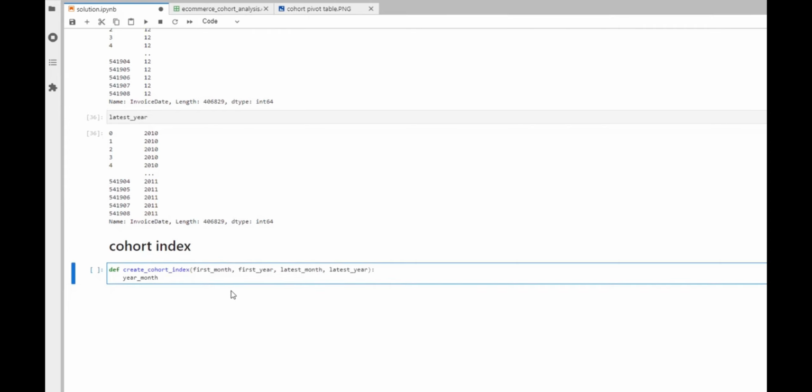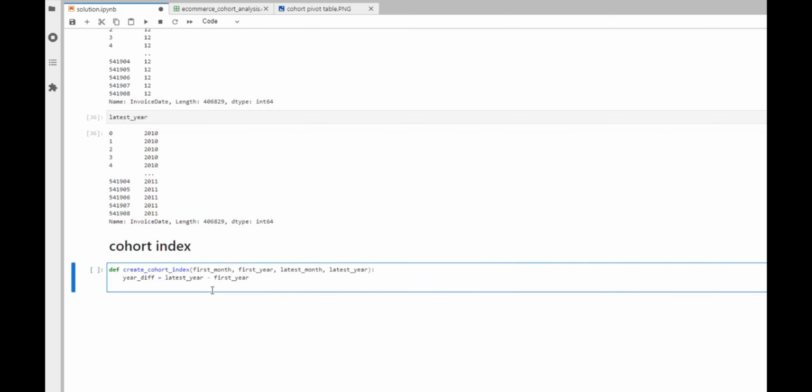Good. So to do that, it's quite easy. We need to know the year difference first. The year difference would be the difference between the latest year and the first year. Of course, the latest year has to be greater than the first year, so it's reasonable to write it. Month difference would be the latest month and the first month.